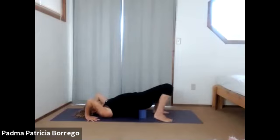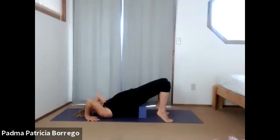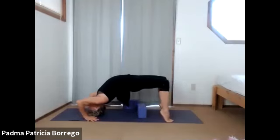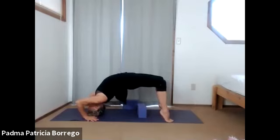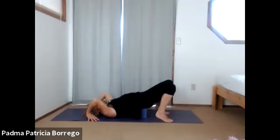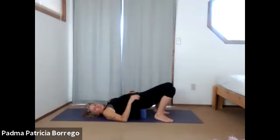So walk the feet slightly back to the block. So your heels are light, but they're still on the floor. I'm just gonna engage the heels down for a moment just to feel the legs strengthen. And then lift the heels, lift the hips. Pull the knees towards the opposite wall. And I'm just gonna put a little weight into my hands and roll up onto the top of my head. Look at the back wall. Lift the hips, lift the hips, lift the hips. And then slowly roll down. Heels down.